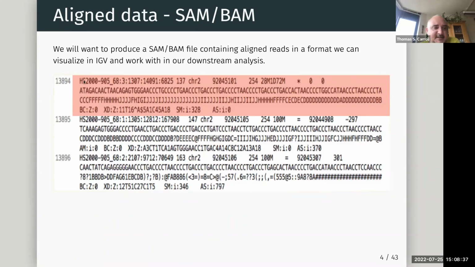So just to remind us, the SAM file has all the information from the read ID, the actual sequence of the read, the qualities of the read here, but additionally it has alignment information. So what chromosome it mapped to, what position, the position of its mate, and also how it's mapped. So here it's 28 matches in a row, 1 deletion versus the reference, 72 matches. So a SAM or BAM file will hold the information on actually how or where the mapping of this read is to our reference genome.